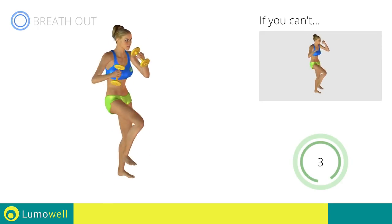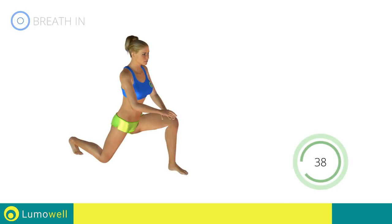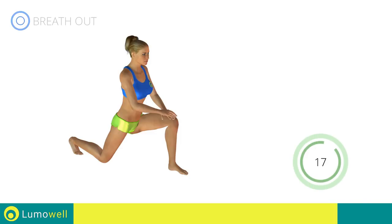Five, four, three, two, one, stop. Next exercise, stretching iliopsoas. Three, two, one, go. Be sure not to exceed the tip of the foot with the knee to avoid joint problems. Five, four, three, two, one.